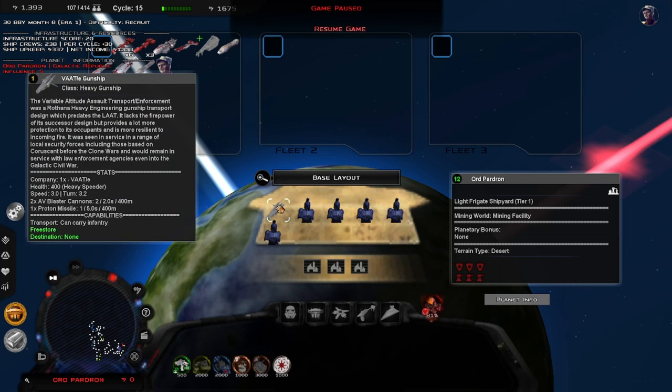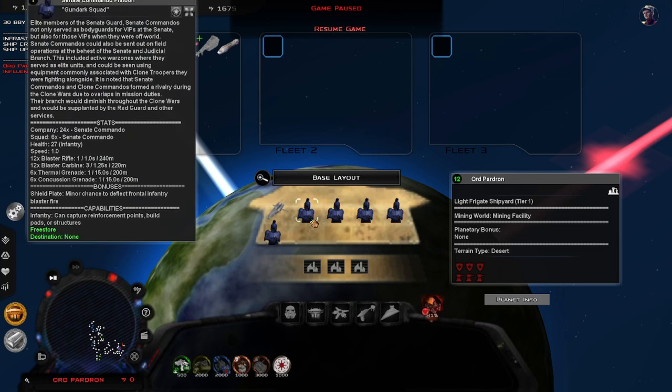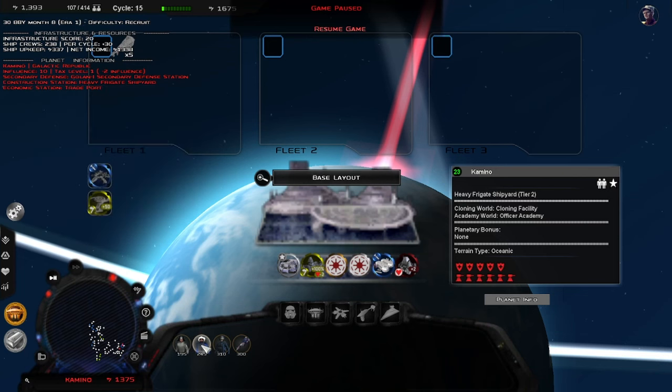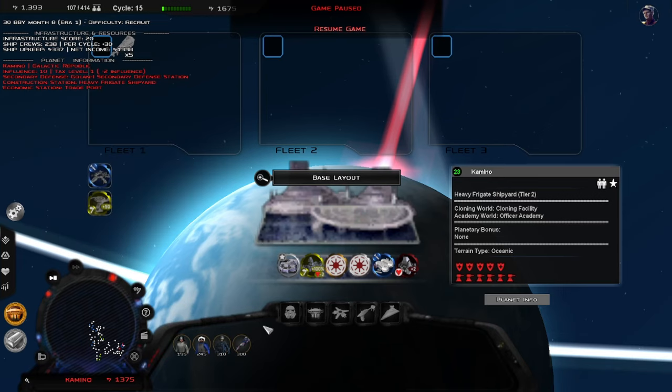I have a Vart-E gunship, a Vart-E Vidia gunship, which is not even a LARC gunship, it's the one that came before. And weirdly, I have Senate guards, because I managed to fulfill a request from the Senate, and they sent me some elite infantry, which was very nice. Appreciate that. But my ground forces, if we head over to Kamino, I can show you, are just people. It's not clones. These are not Jango Fetts. These are just dudes. I'm working with some real bare bones basics here.